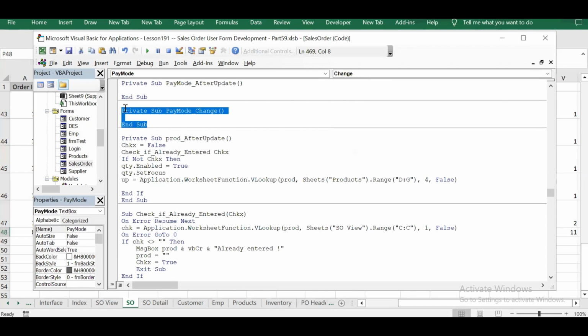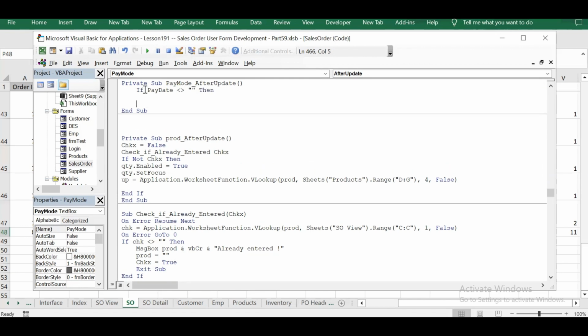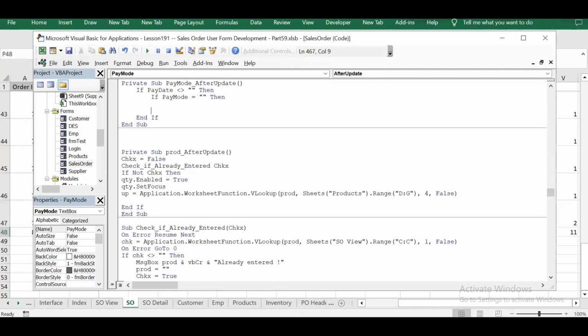After update, we make sure that we ask if the pay date is not equal to space, then... And if pay mode is a string, if pay mode is equal to space, then this is where you want an alert to be displayed.